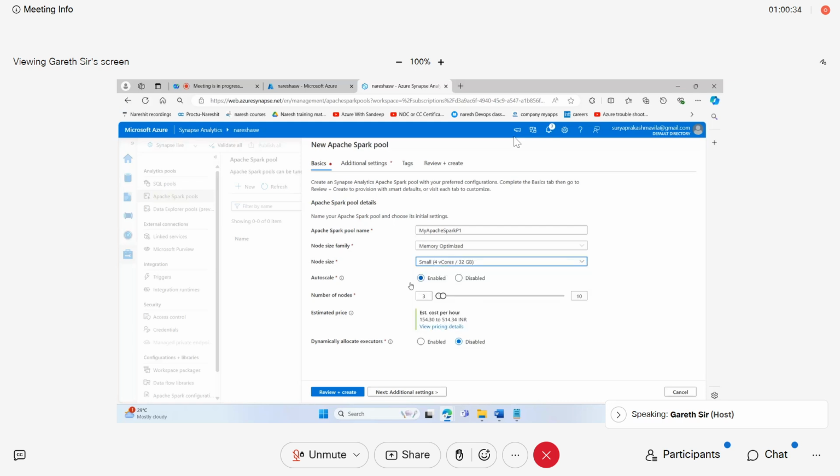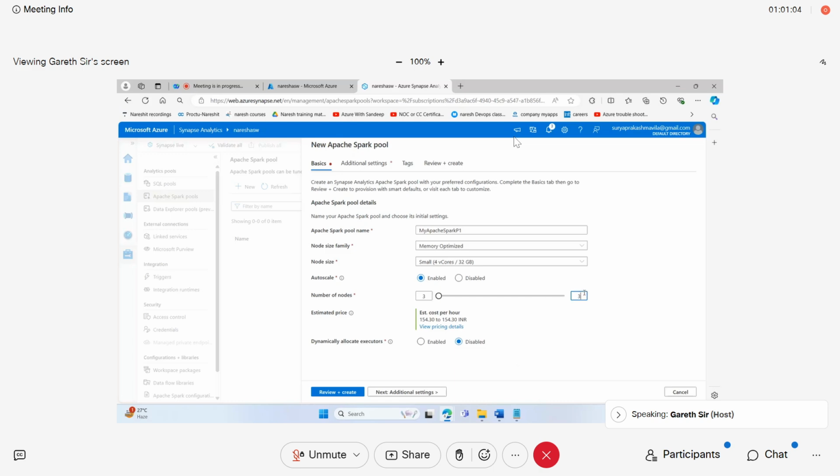I'll say here this much as of now. Auto scale, I'll say here enable. I'll go for 3.3. Okay, means what? When this Spark pool gets created, under this Spark pool, 3 VMs will be deployed to run this Spark pool. These nodes will give the power to this Spark pool to run the queries and all. Okay, minimum is 3. I think less than 3 is not possible. See, if I say here 2 also, it is changing to 3 again.